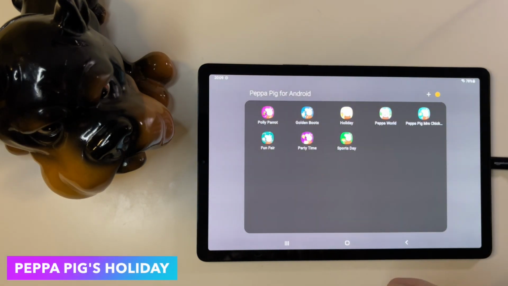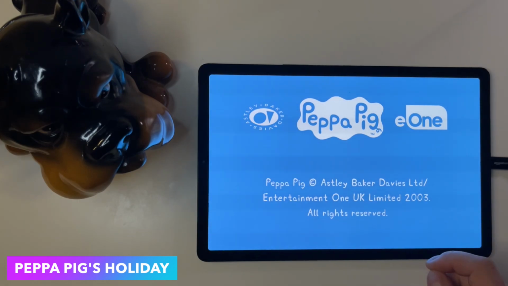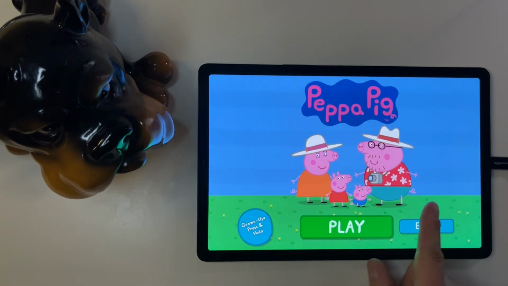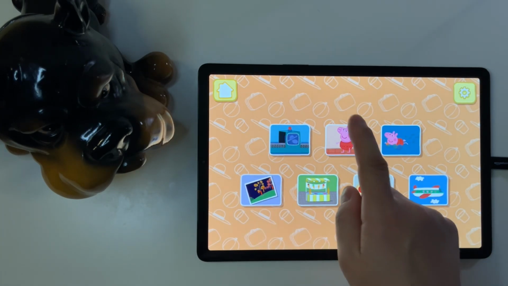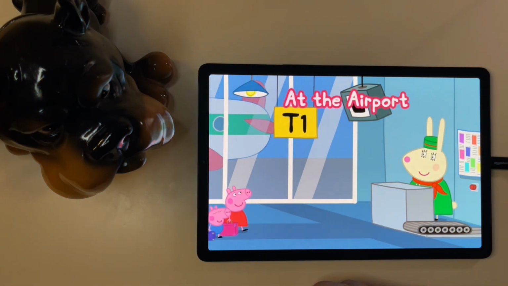Next game is holiday. Let's go. Peppa Pig's holiday. Play. Choose a slot. Welcome to Peppa Pig's holiday. So they're at the airport. Peppa and her family are at the airport.